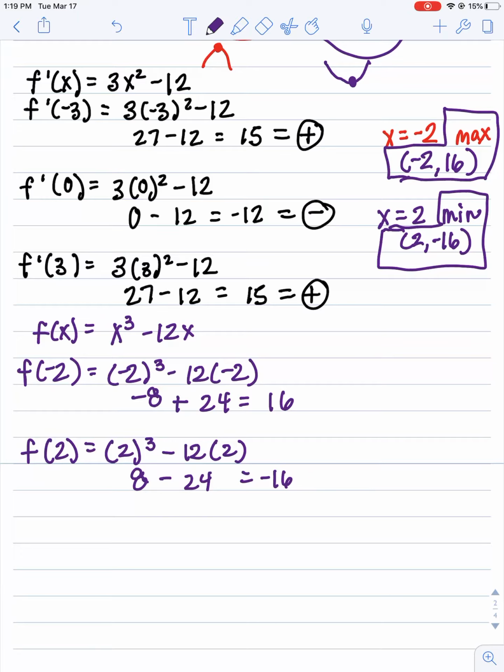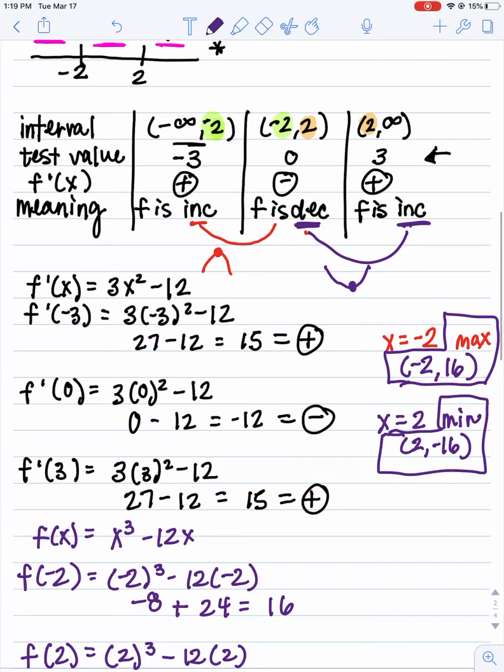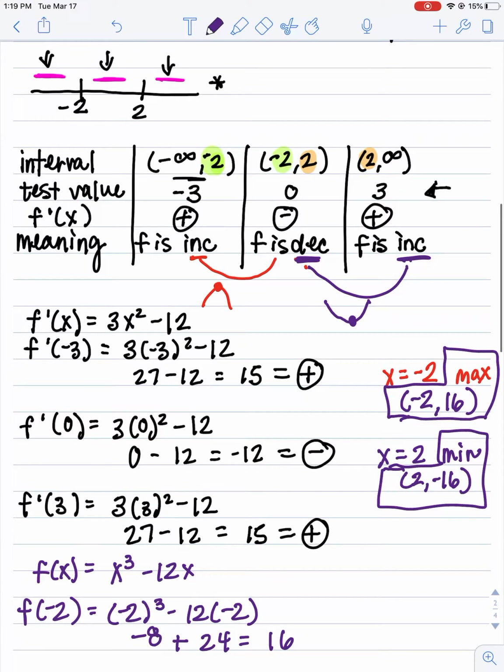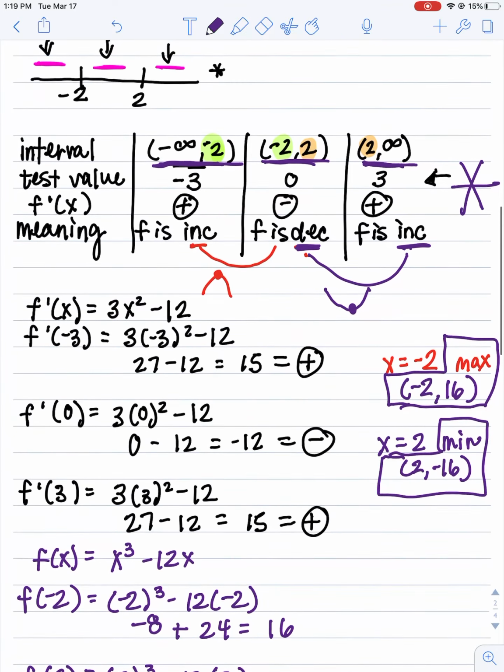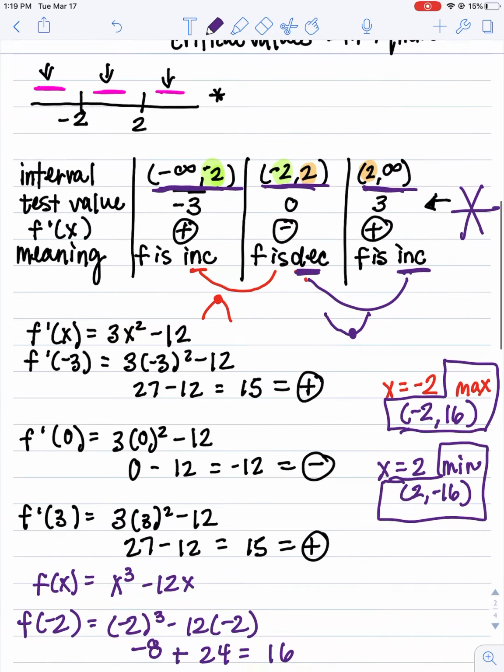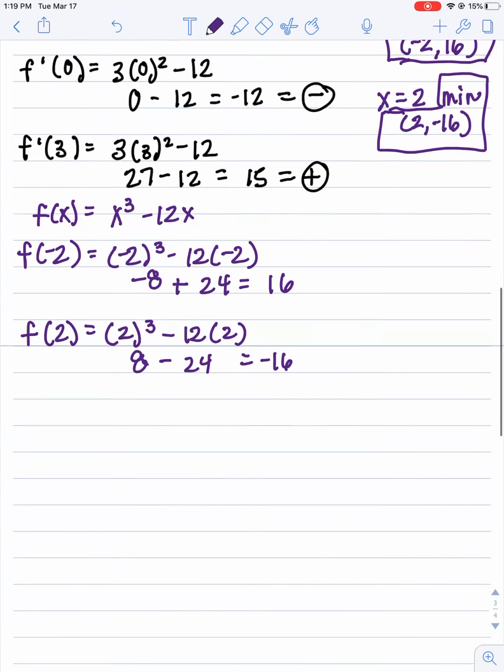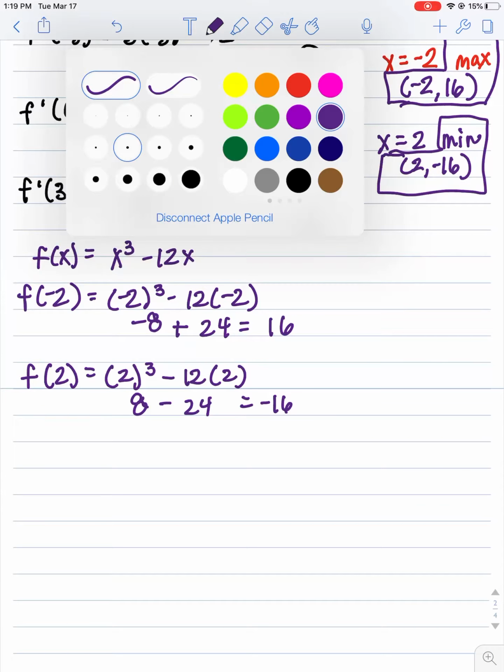Okay, so there is an example. And I know on my MyMathLab it talks about intervals of increasing and intervals of decreasing. If I come back to the beauty of this chart that I showed you, you can clearly see the interval that I'm increasing is negative infinity to negative 2 and 2 to infinity. And the interval that I'm decreasing is negative 2 to 2, because it tells you right here I'm decreasing. So the chart may seem extra to some of you, but the chart helps you get through the entire problem. Okay, so there is example 1 that I told you I'd work.